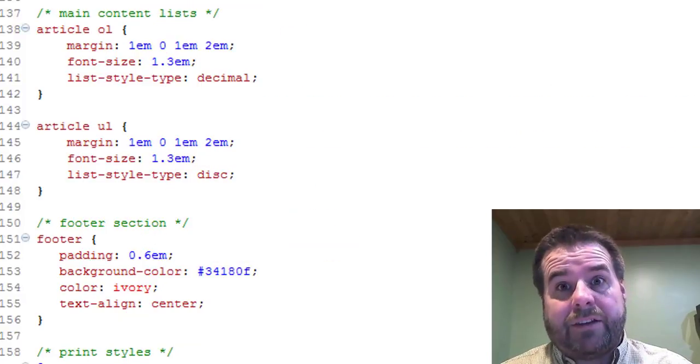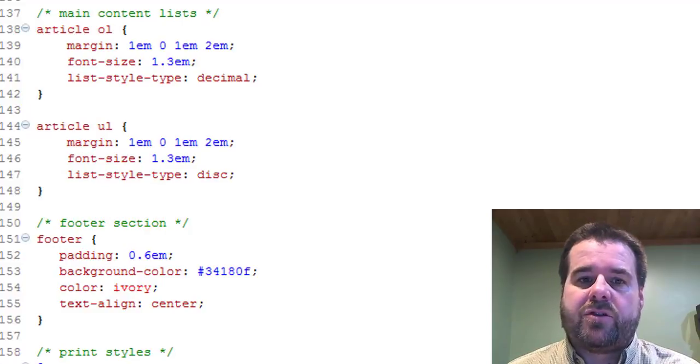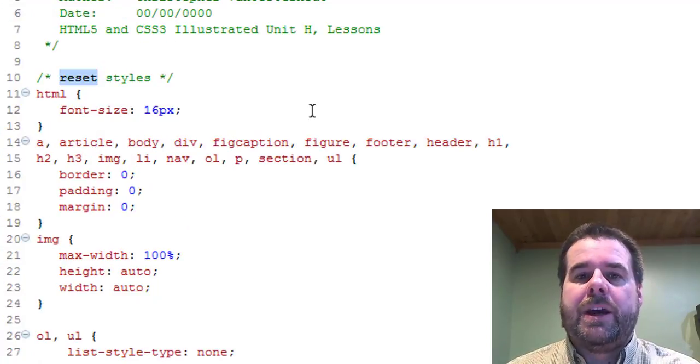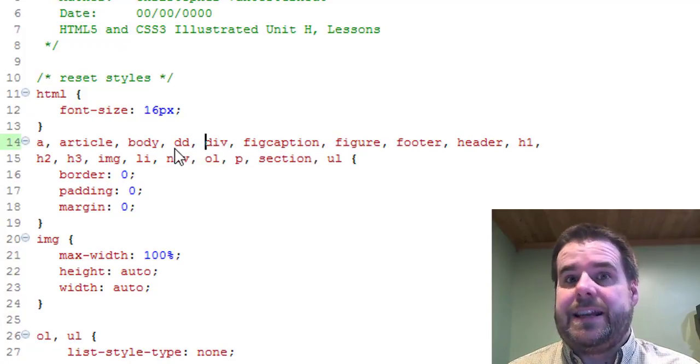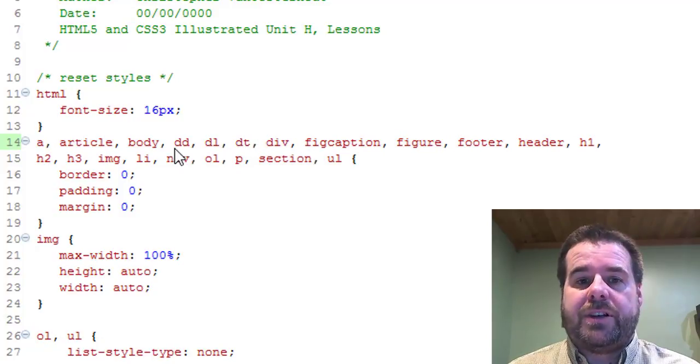Next, we're going to go to the style sheet. Within the style sheet, we need to find a certain area. We're going to find the reset area, so we're going to use Control F or the Find tool. And I know I use this repeatedly, but one of the things we want to do is put these new tags. We're going to use the DD, DL, and DT as part of the reset rules within the style sheet.